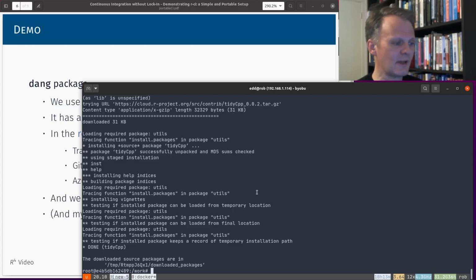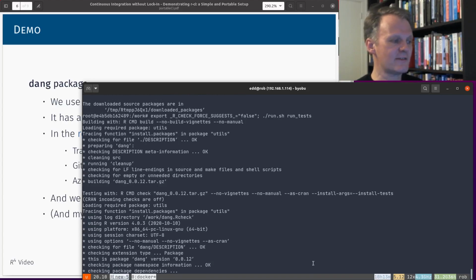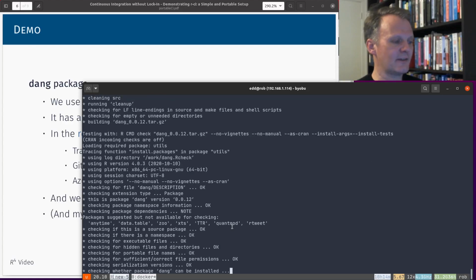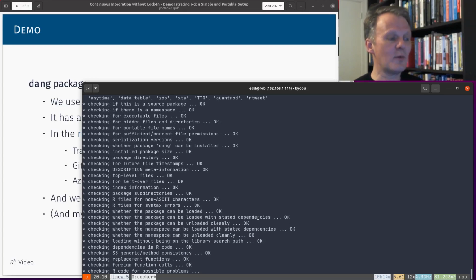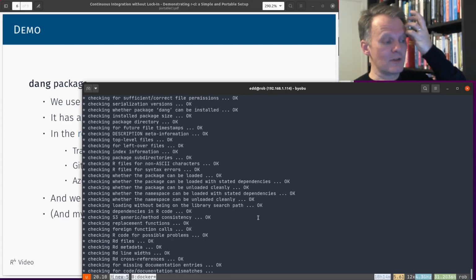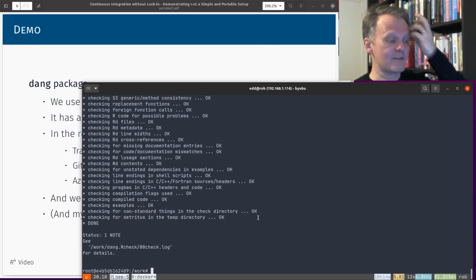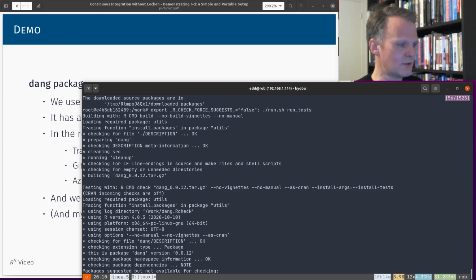as a binary when available, or from source when it's source. In this particular case, it's just source, and we can then check, because we only installed the dependencies and not the suggests. In standard R text use, we have to set this environment variable to false, so that the tests will not complain about the fact that some packages are missing, which is what it's saying here. So there's 7 more packages that would need to be installed to run exhaustive tests over depends and suggests. But in this case, it's only that.